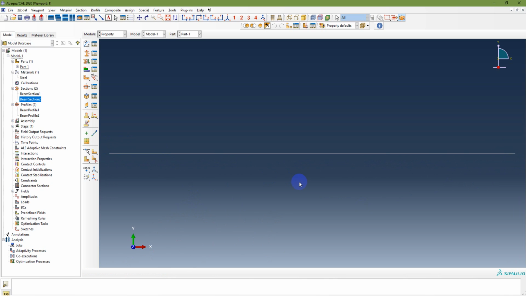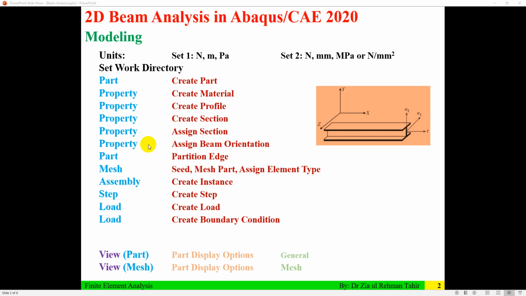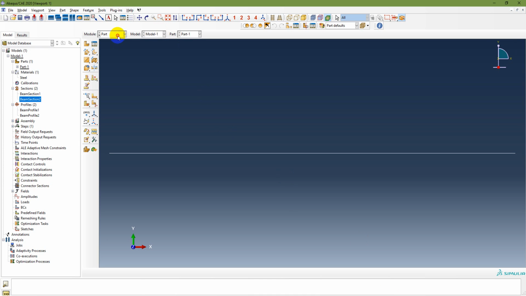This is a new part which is not in my previous videos. For partition, you go to part and then you create partition.